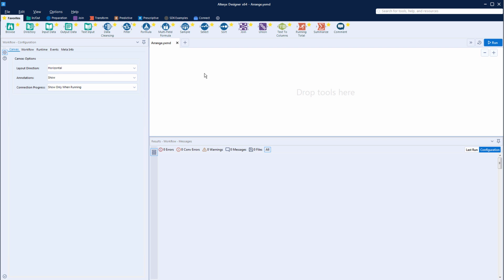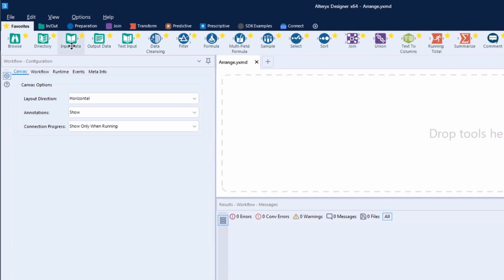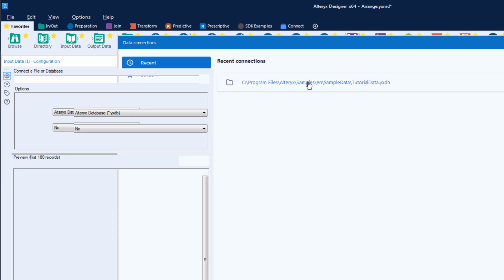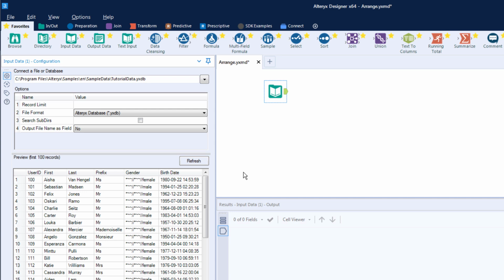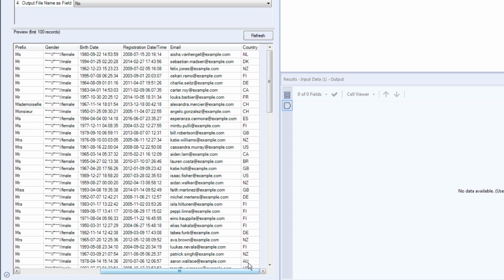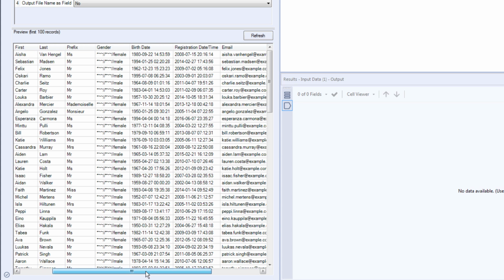So in this example, I will connect to a dataset we've seen previously called tutorial data. Now let's suppose that we wanted to have 3 records for each user ID. At the moment we only have 1 record for each user. In one of the records we want to show the first and last name of the individual in 2 separate columns. In the second record we want to show date information, so the date of birth and the date they registered. And in the final record, we want to show contact information, which in this dataset would be the email address only.